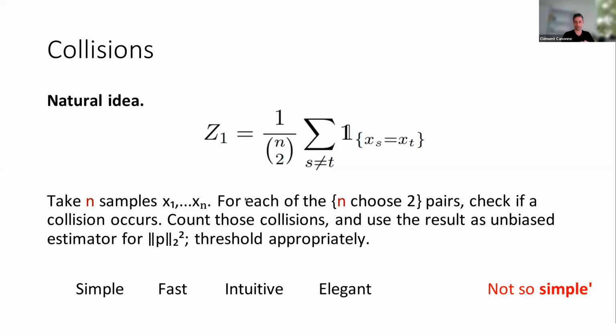Now I will threshold that appropriately, meaning I want to distinguish whether it's 0 or at least, since I look at the square, 4 epsilon squared over k. So I need to threshold that somewhere in the middle, and hopefully I can actually distinguish between the two. I would argue that's very simple. It's a very simple statistic to compute, and it's really fast. It's a quadratic time algorithm as stated, but you can make that linear time or almost linear time. It's intuitive if you rely on the previous 3 slides. It's somewhat elegant, or at least not too inelegant. The analysis is not that simple, unfortunately.